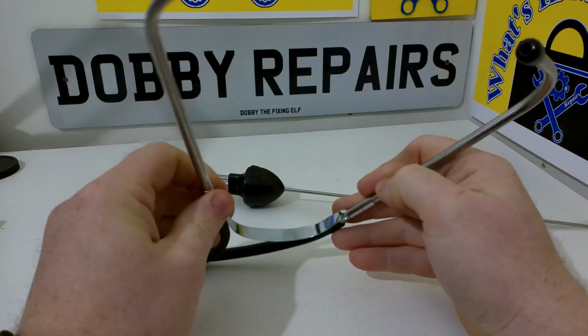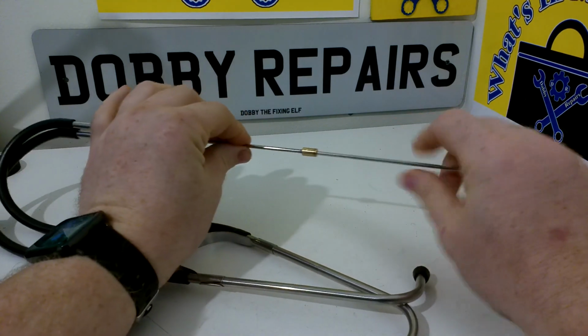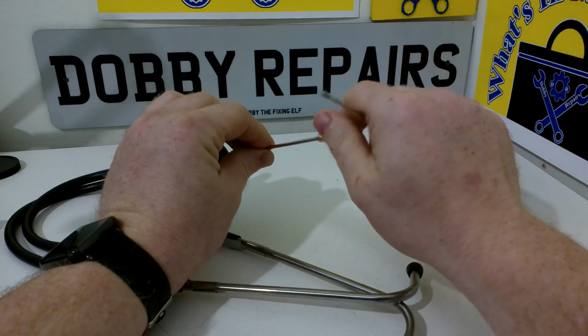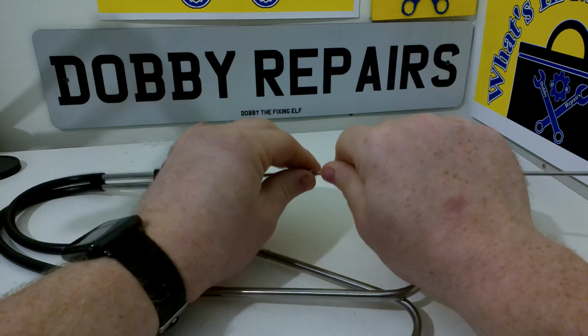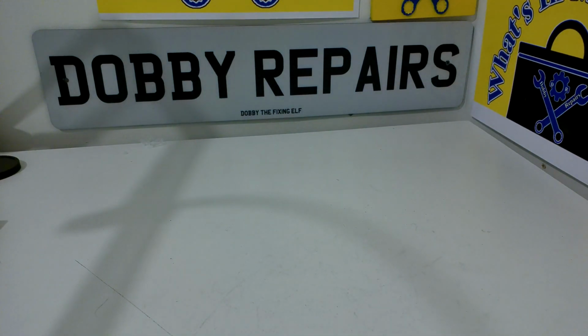It has quite comfortable earpieces, and it also has a detachable end just here, which I'm just going to unscrew now. And it's quite useful because you can unscrew it two ways. It's a double-ended screw. You screw that in, hold it just there. It gives you quite a long amount of reach. Let me just quickly bring this over here.